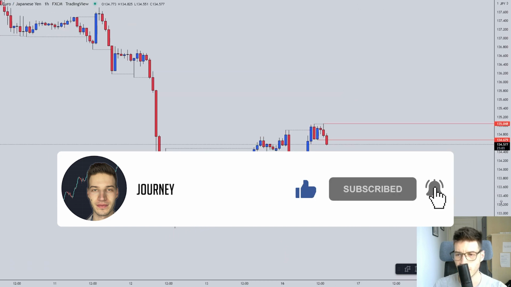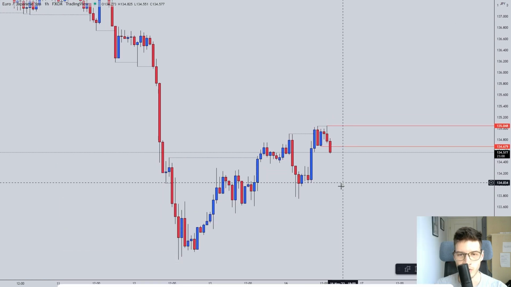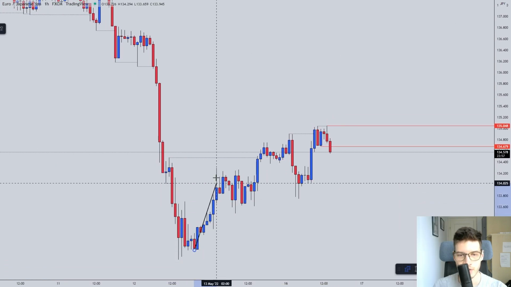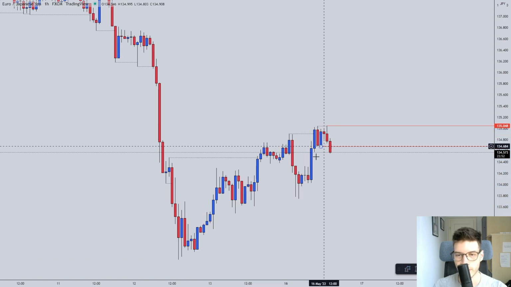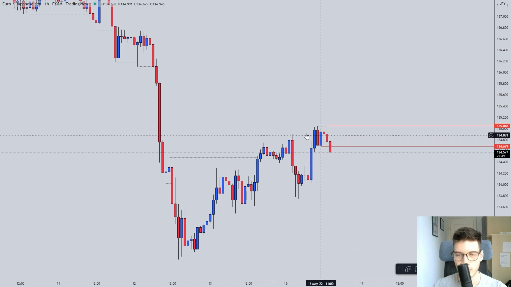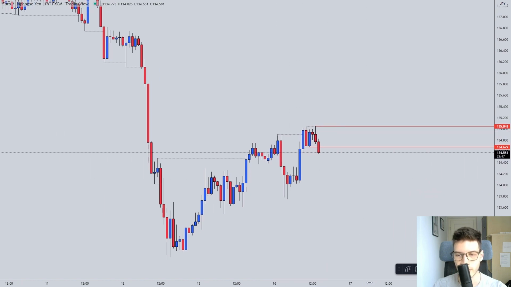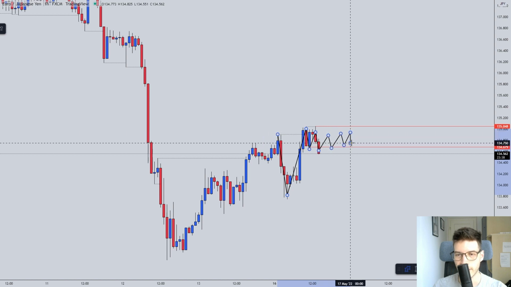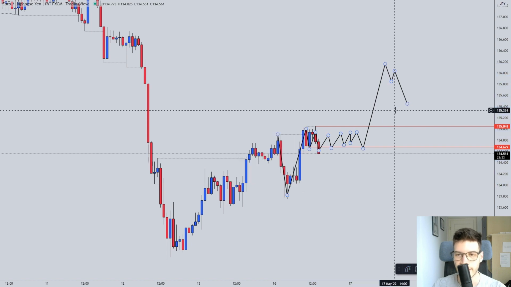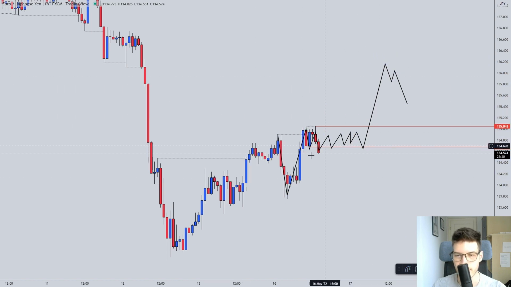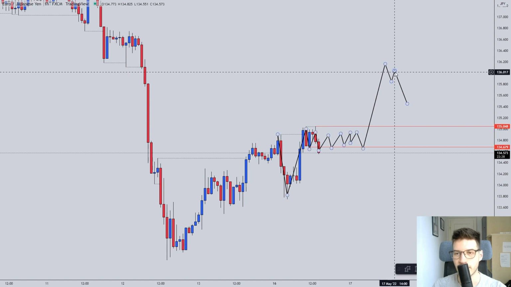So let's switch over to the euro and the Japanese yen. So looks like we are getting this sort of an ascending structure, as we can see here. So we did get this V reversal right here. And what usually happens when we get a V reversal, then we get the range, and then we continue to the upside, and then we look for a trade. So that is what I'm forecasting, that we will get this V, a range, and then we will push up, and then I will look for a nice continuation pattern.